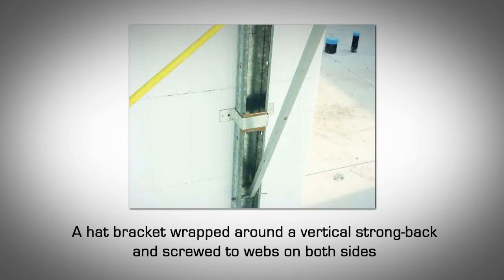Bracing is usually attached either with a hat bracket that wraps around the strong back or a screw through a slot in the brace. Amvic recommends using wrapping hat brackets as they screw into 2 webs. A single center slot screw system is more likely to get damaged or get pulled out. If a single slot screw bracing system is used, install the screw near the top of the slot. Over-tightening the screw may result in the block not settling or compressing, which can misalign a wall. However, this is unlikely with Amvic ICF, which compresses very little.